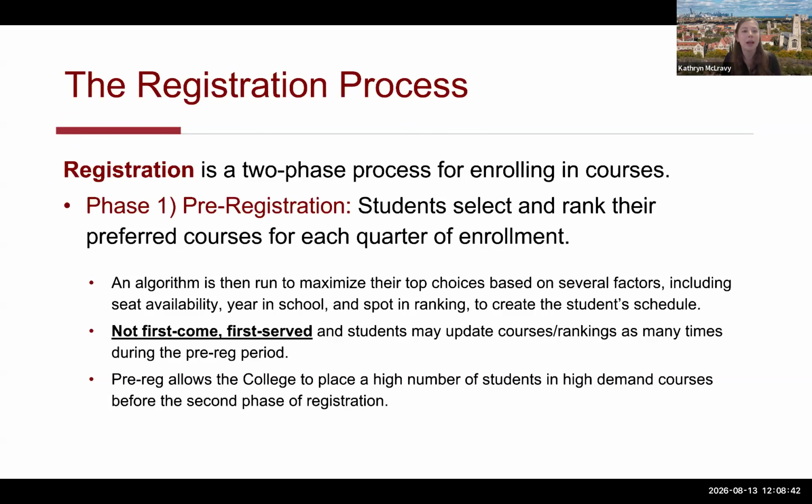The algorithm in general does prioritize first and second year students for core classes. So you'll have a higher priority for these courses compared to maybe older students during those first 2 years. Older students, alternatively, will have preference for major classes, like computer science, economics. So it may be more difficult for them to get into core classes later on. But that's typically what that system process looks like.